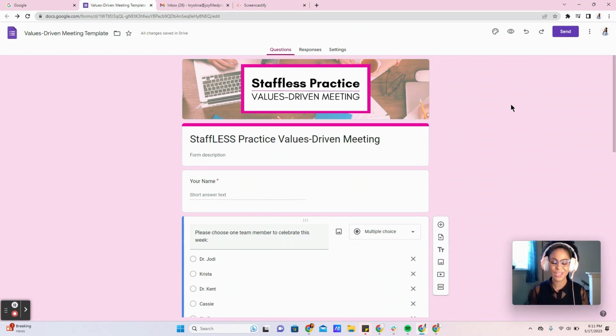So, the first thing that you want to do to set up your new Google form is to make sure that you are logged into Google. To check that, you're going to look in the upper right hand corner of your screen. If you don't see yourself logged in, then you do want to go ahead and make sure that you're logged in. So here I can see my little picture. I know that I'm logged in, so I'm just going to continue on from here.